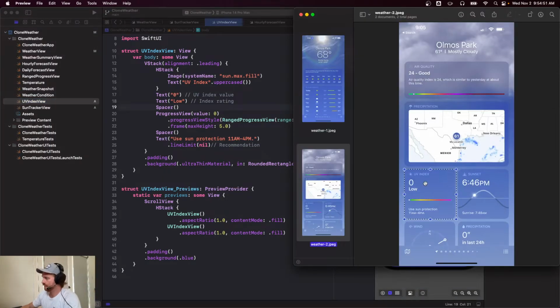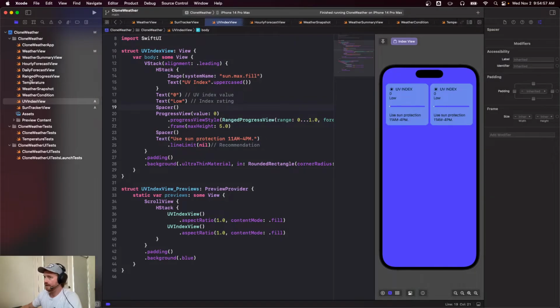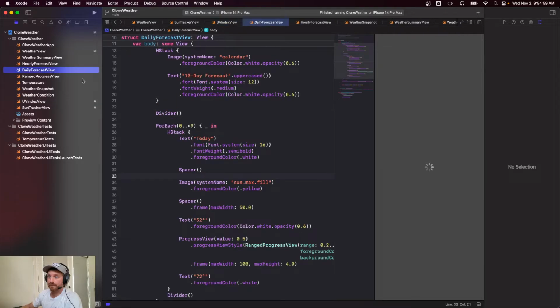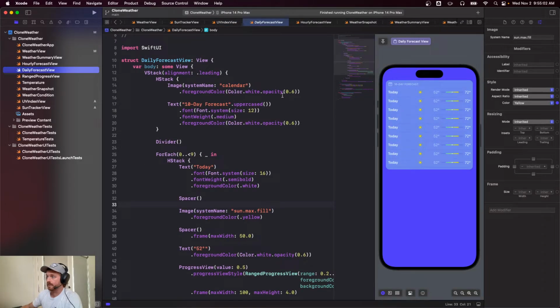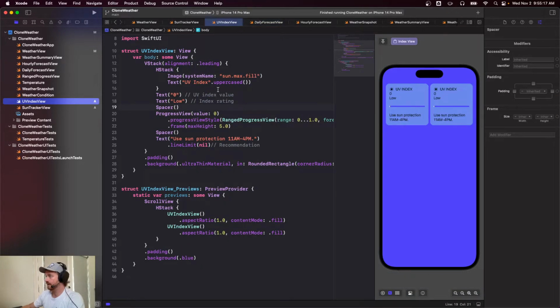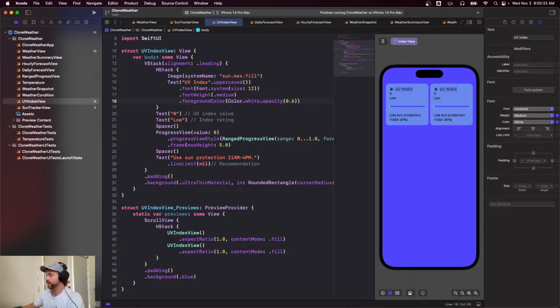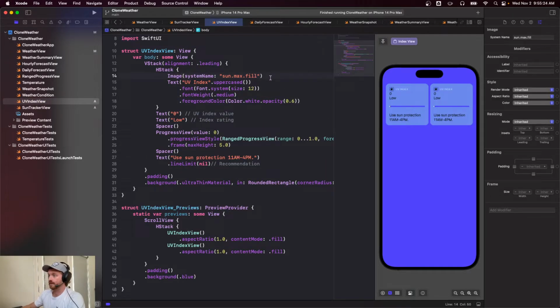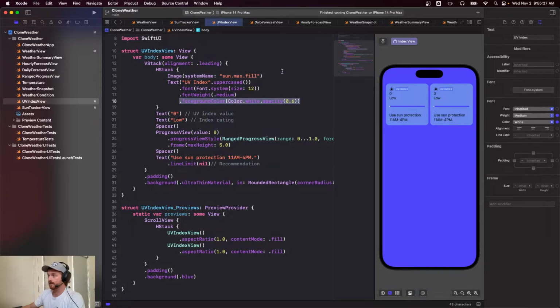If we look at our mocks, this needs to be, we've got something here. Maybe it's worth adding some sort of font modifier to generalize this, or again, just generalizing that view in general. That's going to help make things consistent as well as get rid of a lot of the duplication that we're going to have.